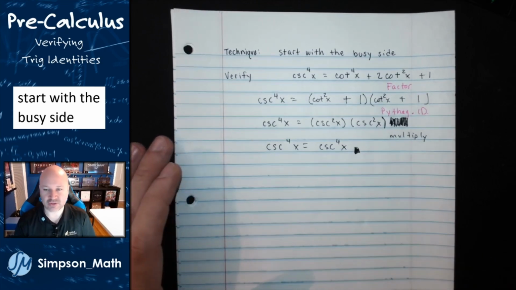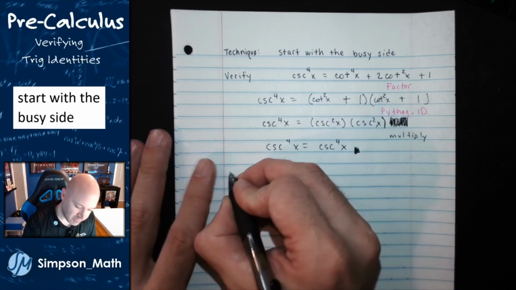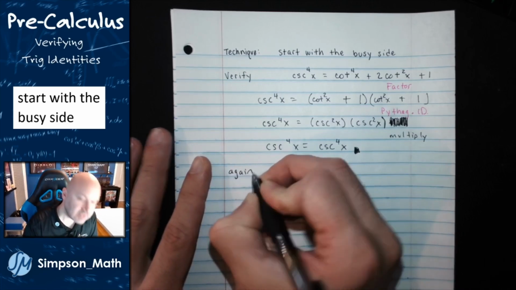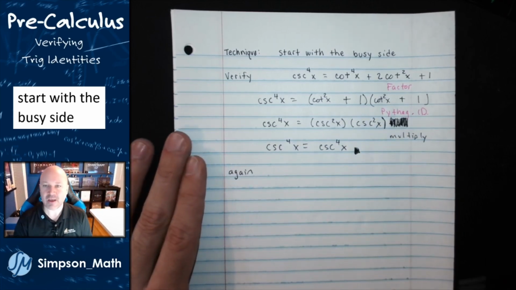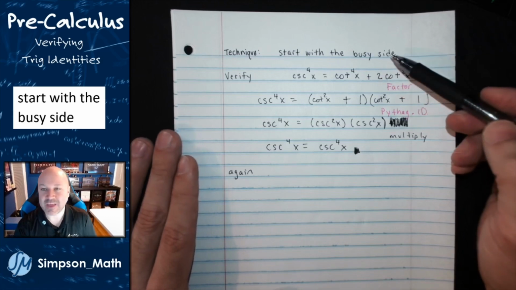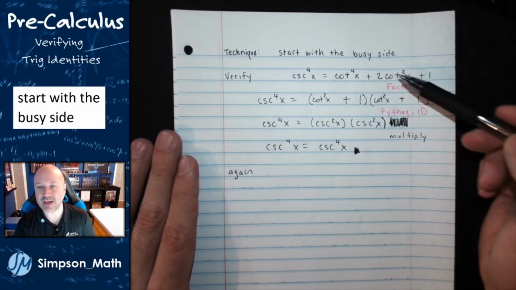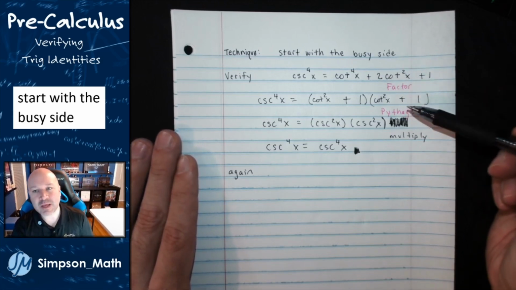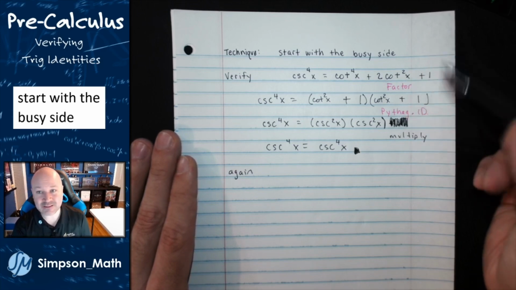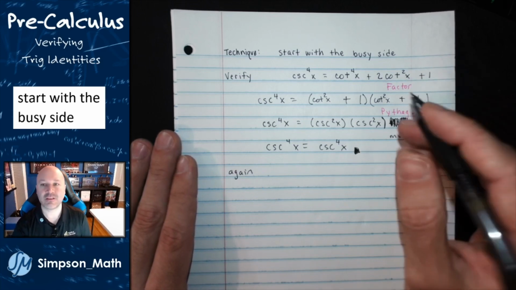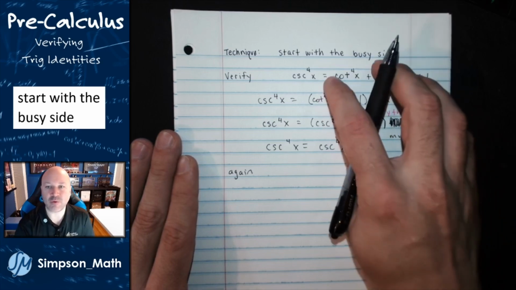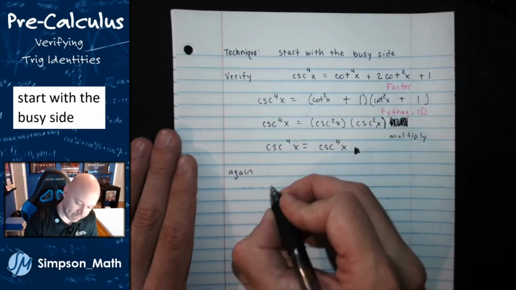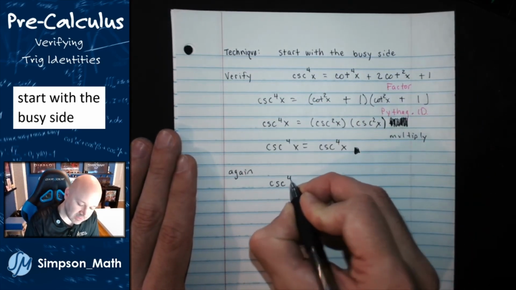All right, I want to work this problem again using the other side of the equation, just to show you that it can be done. These techniques are not a fail-safe. I think it's easier to deal with the busier side, but that does require you to be able to factor it. So if you didn't see the factoring, or that didn't make any sense to you, then maybe you're not able to manipulate the right-hand side. So let's do this problem again. And this time I'll manipulate the left-hand side of the equation.